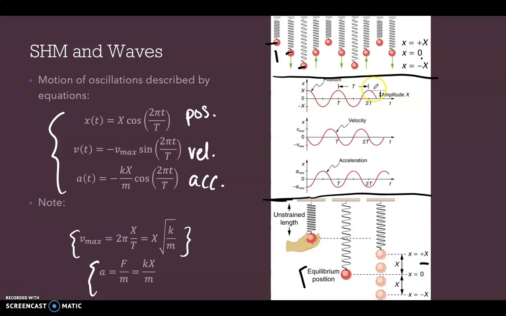This is what we come up with if we take a bunch of data points. This is a cosine function, and this is where they come up with this function equation. And then the same thing with the velocity. We can plot the velocity versus the time to get this equation, and then the acceleration versus the time to get that equation. So this is what we will be looking at.